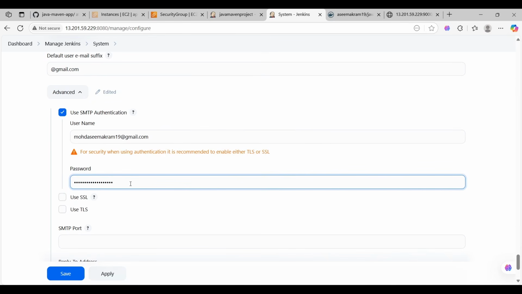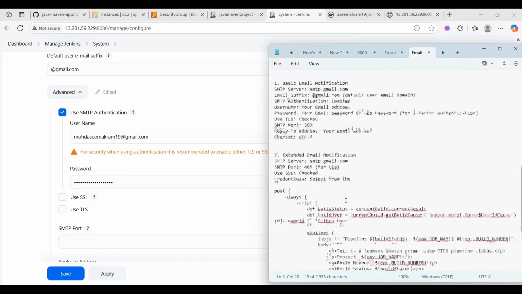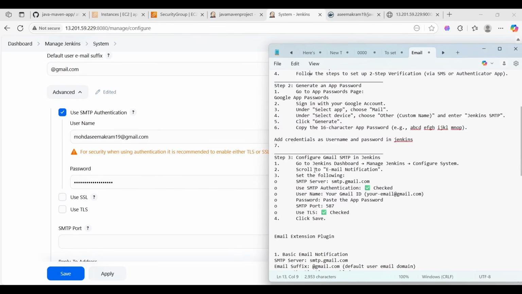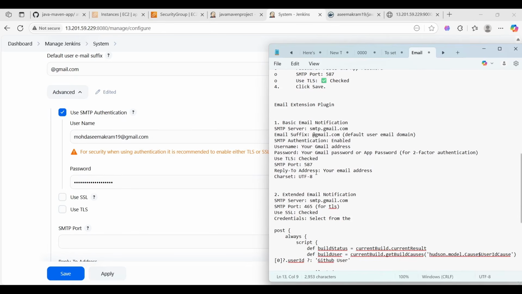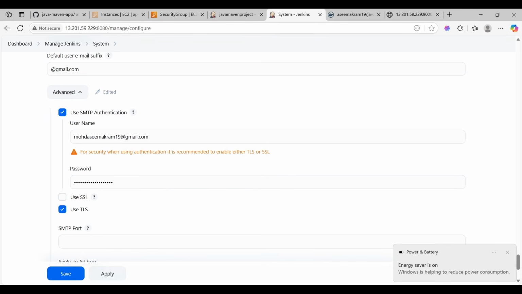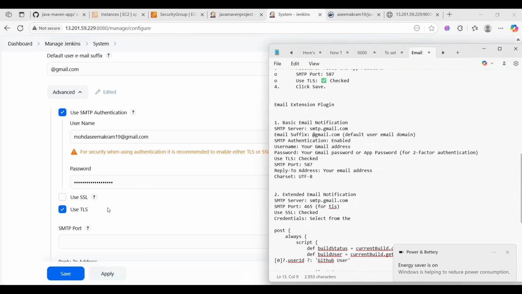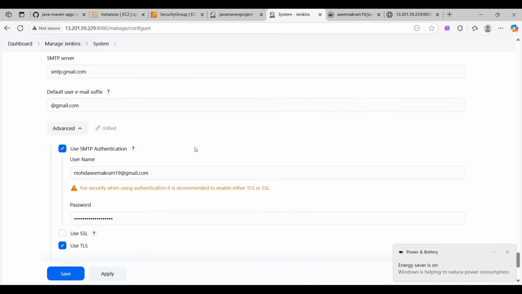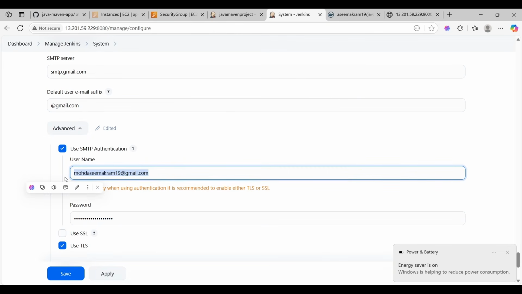Okay. So that is done, and I'm going to go with TLS. Then afterwards, I'm going to go with 587. The port number I'm saying is 587, and this port number I have already enabled on this EC2 instance.